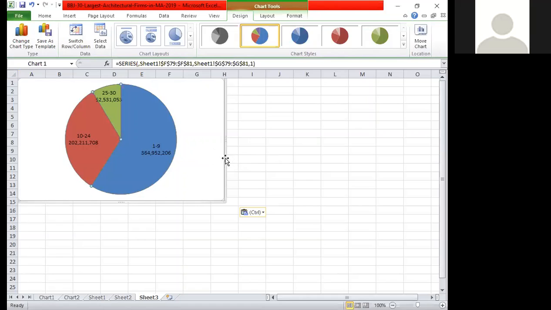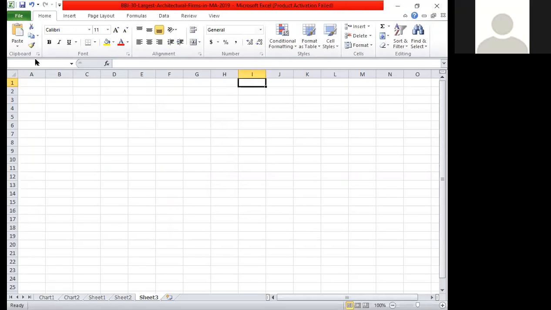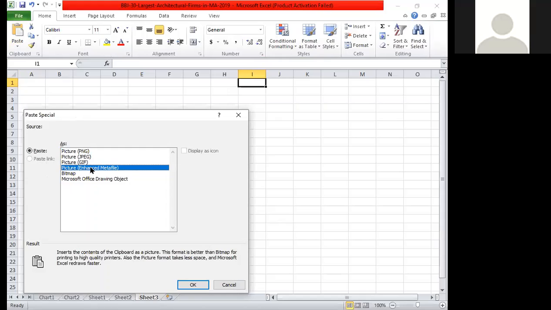However, another thing that you can do is don't just copy and paste, use instead copy and paste special. I'm going to do that right now. And well, first I'm going to throw this one away. I don't need it, but I still have it in the clipboard. But this time when I paste special, it comes up with a series of different options. And the two that I like, that I think are really helpful here, that you should experiment with, are Picture Enhanced Metafile and Microsoft Office Drawing Object.